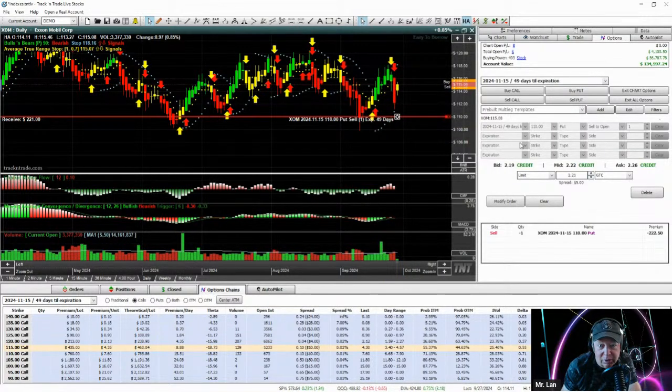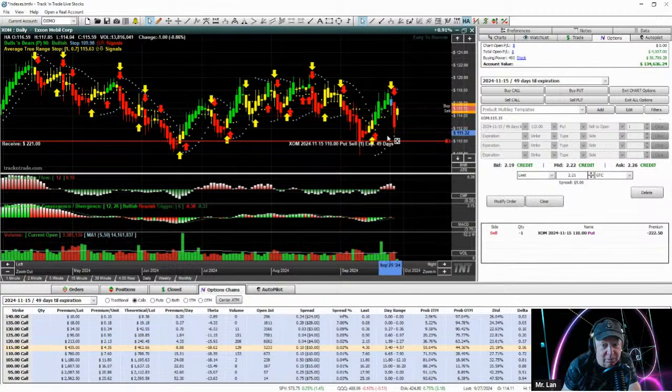Why is ExxonMobil good? Well, because look at how dead it is. It just goes back and forth, back and forth. It pays a good dividend, so when you own it, you're going to get a good dividend on your shares. So it's not a big risk one way or the other. And you're selling premium, so it's got to come down here for you to get your shares. It's not like it's going to tank and go all the way to zero. Of course, if Trump gets in.